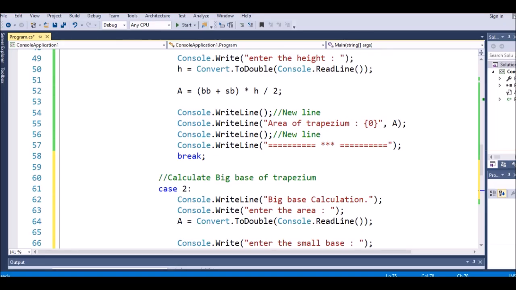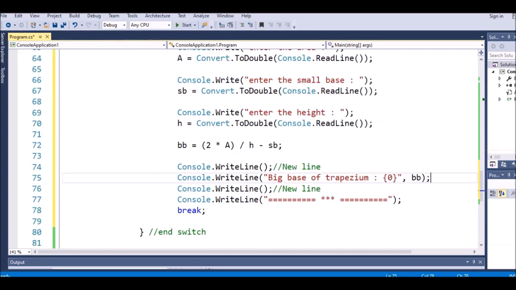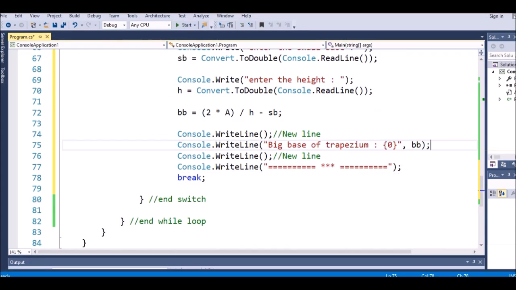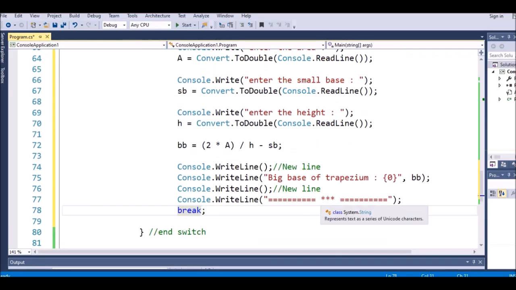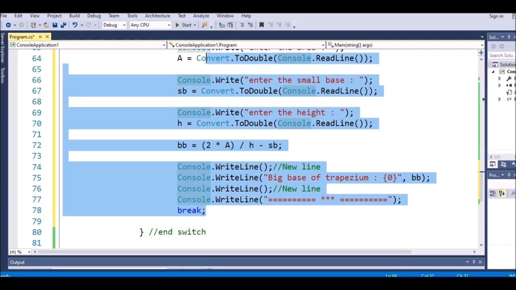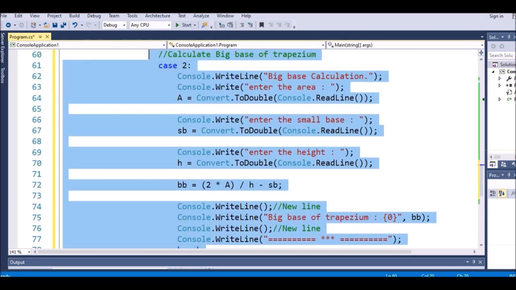So next we will calculate number 3, calculate the small base, right? So we do the same. We will copy case number 2 because it's similar.